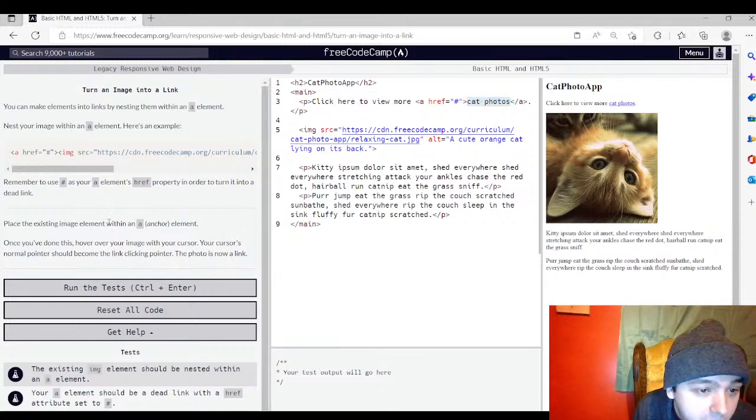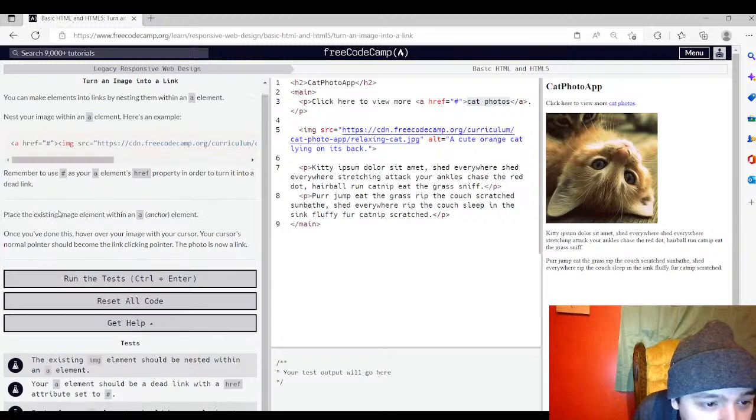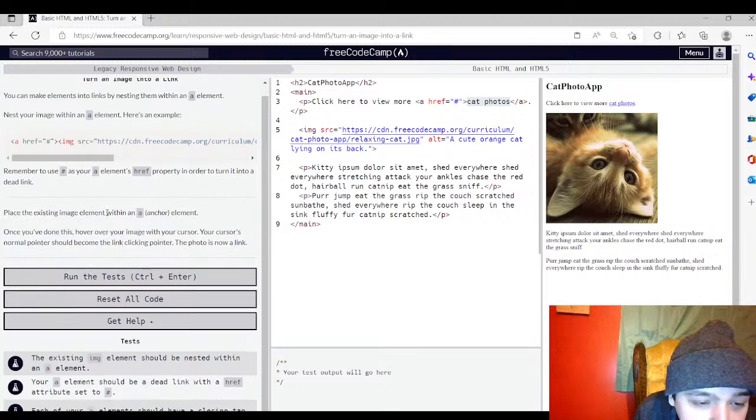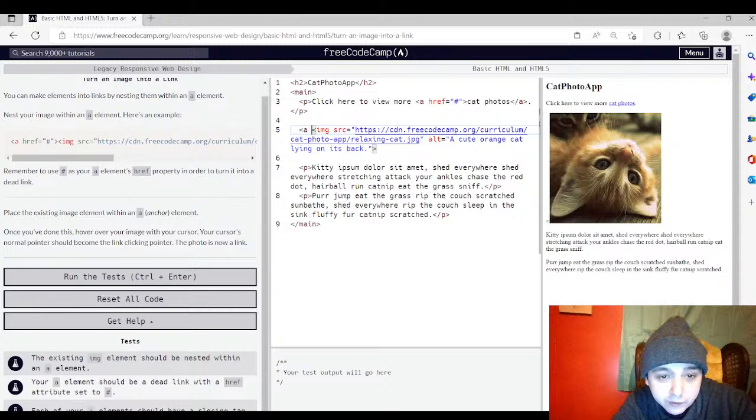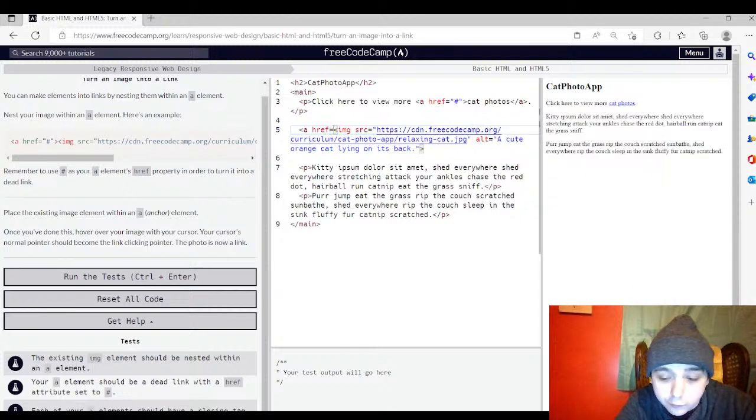So I think what it's going to ask me is, place the existing image element within an anchor element. Just any anchor element. So it's not even really going to ask me to make an actual link that goes to something. It's going to ask me to make a dead link. So let's make a dead link.